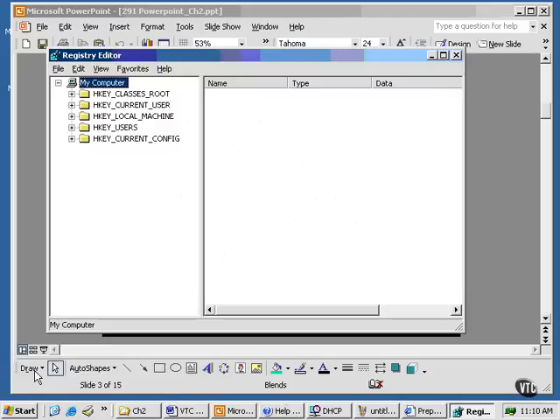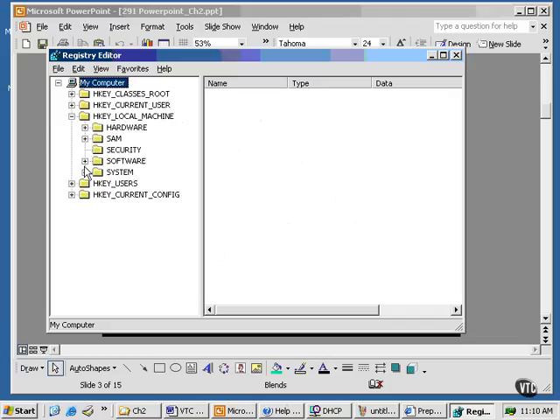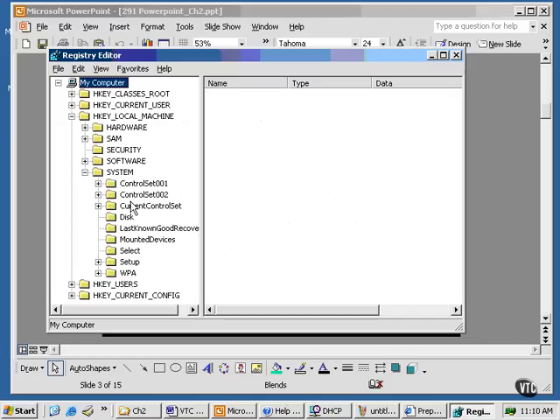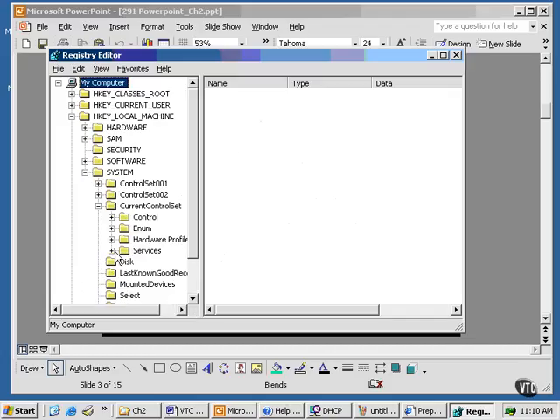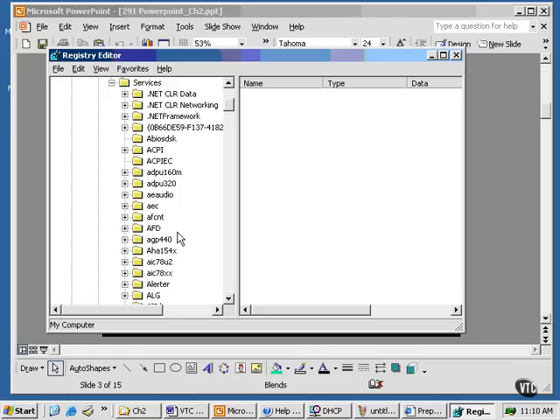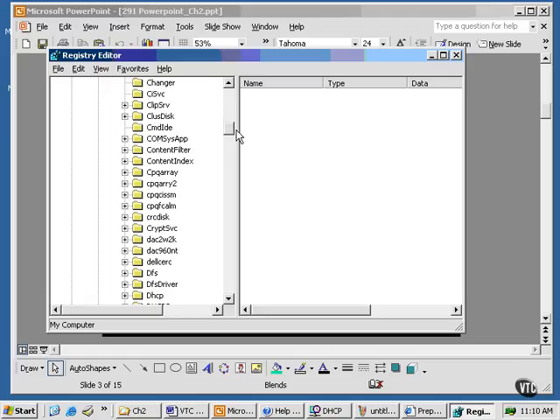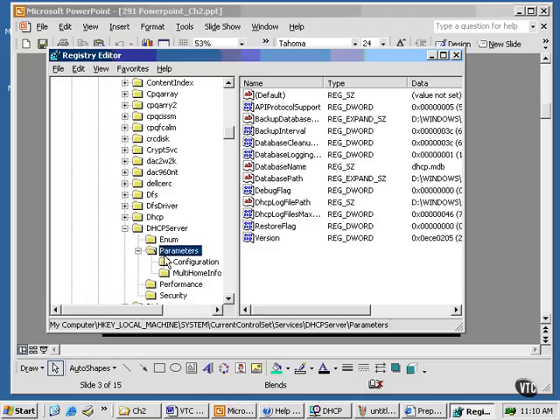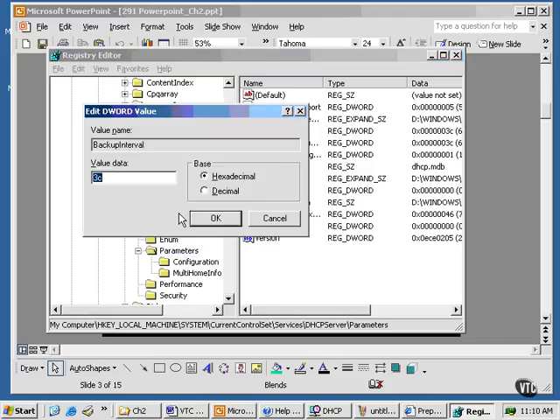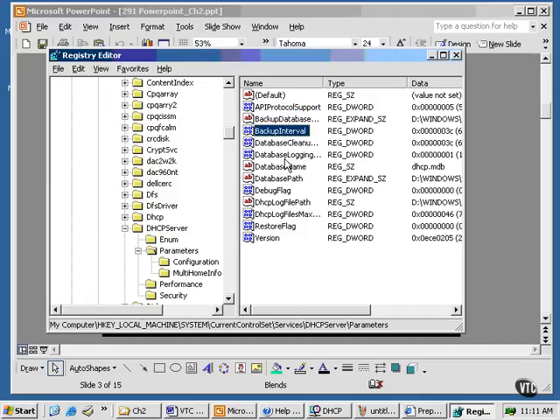Start, Run, regedit opens up the registry editor, and then it's under HKEY_LOCAL_MACHINE, then System, CurrentControlSet, Services, and then look for the DHCPServer key, Parameters, and in the Parameters key you should see a BackupInterval. Here you can set this value. 3C is the hexadecimal equivalent of 60 minutes. So that's where you can set it.